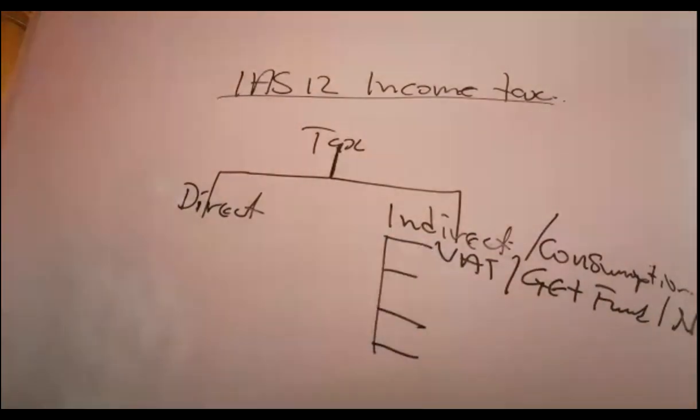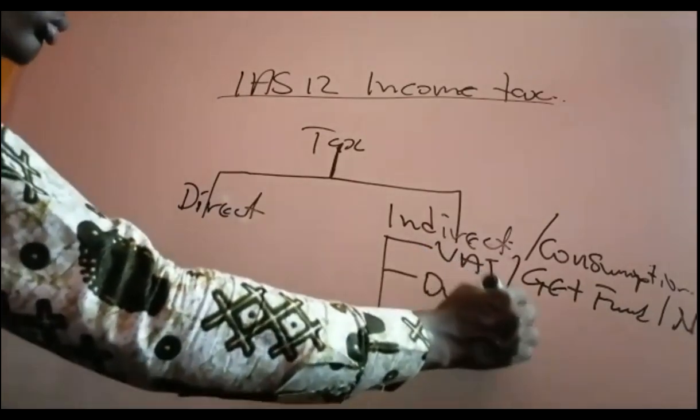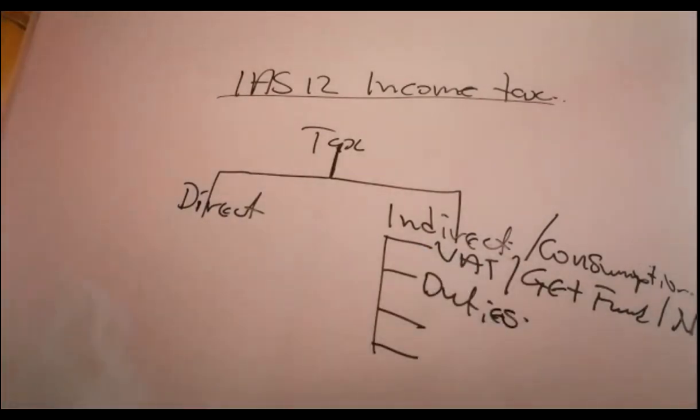It also talks about the duties. All the duties. There are three. What are they? Import duties. So import duties are the taxes, or a special VAT, that you pay on imported goods. When you import goods into the territory or into the country, you pay duties. That's the special VAT on it.